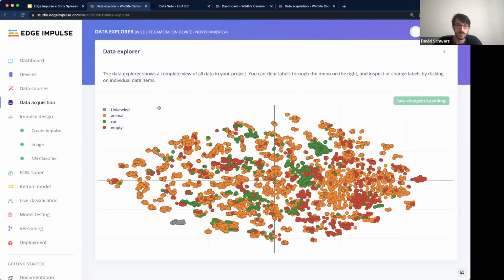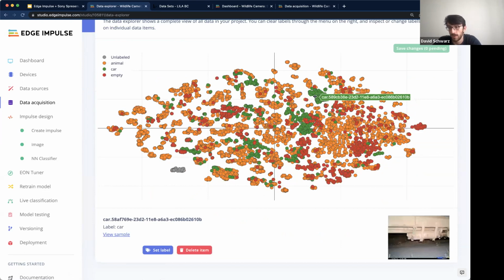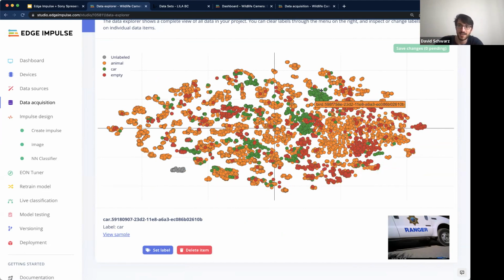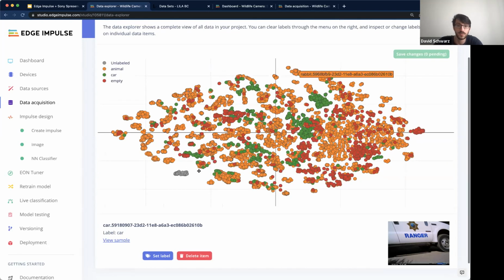This first view is showing just traditional DSP. It's running some signal processing and doing some statistical analysis to say, how could I cluster the different samples in this data set? You get some really interesting results immediately. There are certain samples of cars that appear to be very neatly clustered, separate from a lot of different applications. That likely has to do with a very different signature for a large portion of the image, as you can see here. It's completely occluded by the car. You can see that clustering represented naturally, and we don't even need the neural network representation to see this.